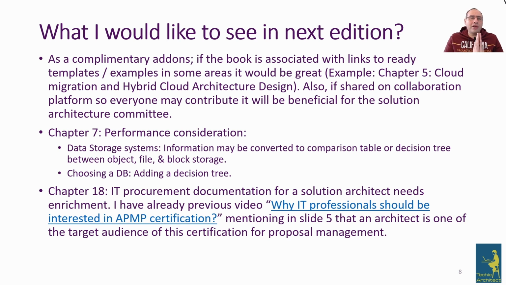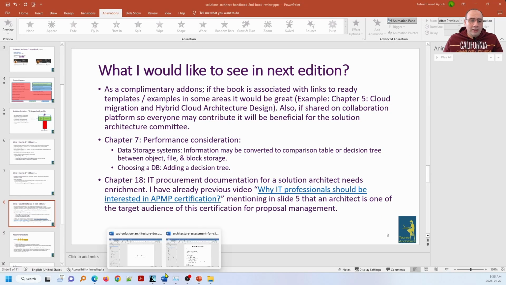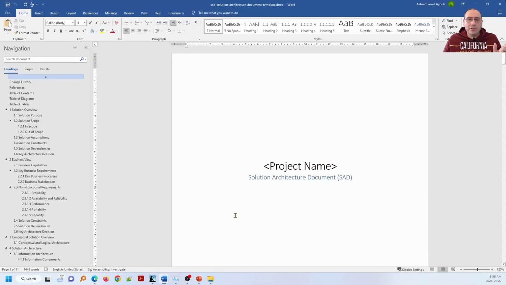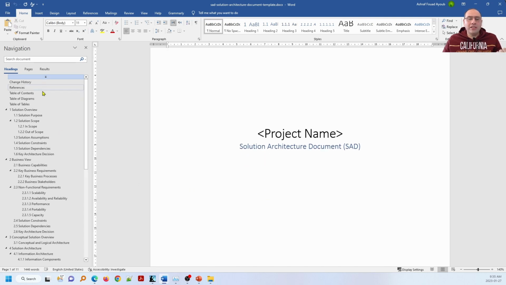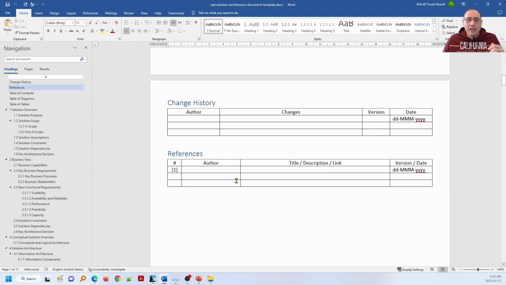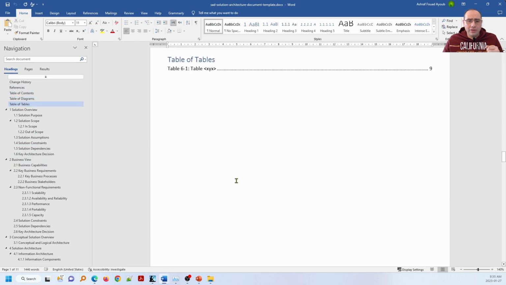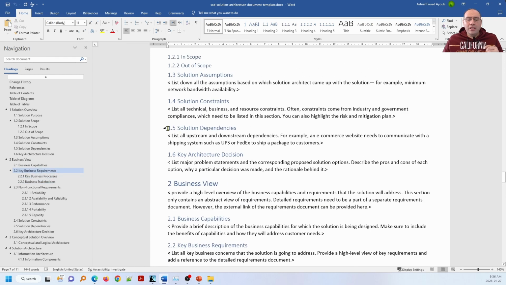As an example, we have a dedicated chapter, and I will show you now. I think it was chapter 18 about the solution architecture document. What I have done is take the content of this chapter and convert it to a Word file. For a solution architecture document, I took the table of contents that is mentioned in the book and converted every section, with a copy and paste, into a directive about what needs to be mentioned. By the way, I copied all this text from the book.